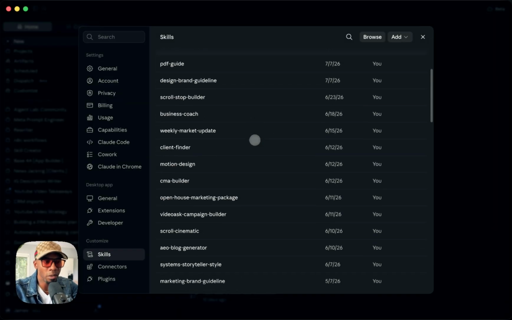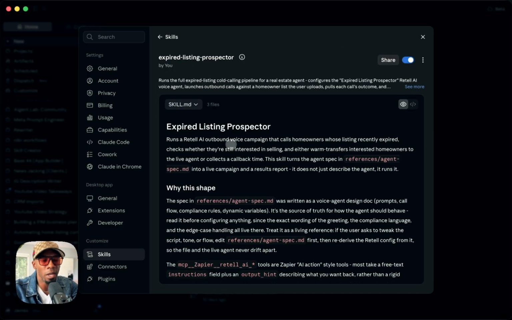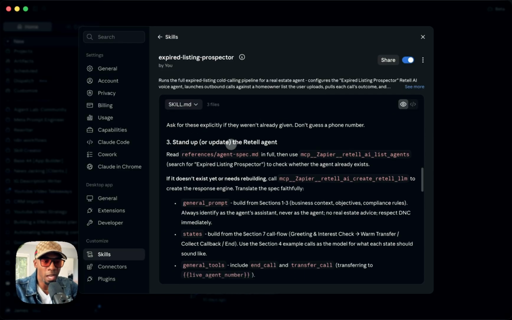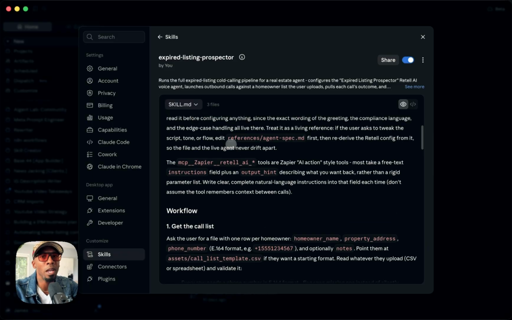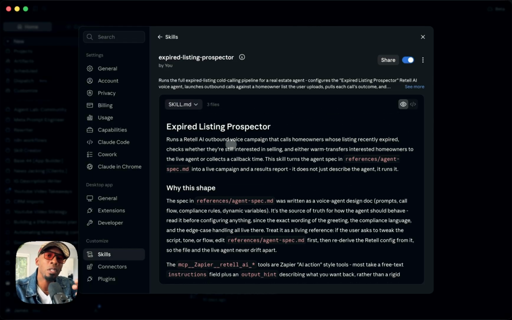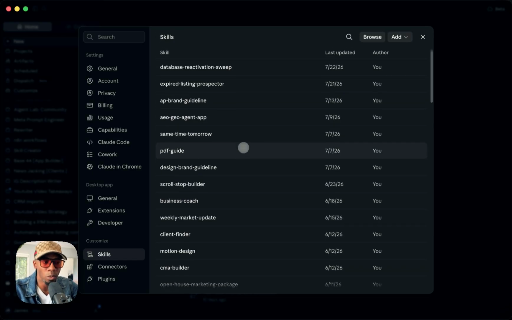And then you have custom skills. Each of these are skills that we've created inside my business, even down to listing prospecting, where this interacts with a calling agent and a few other agents, and it actually does listing prospecting for my clients. It calls, it tracks, it monitors, it fills out the CRM. All of this is inside the workflow. But there's a few more steps: when you really start to understand how to create skills, you start to understand what the proper MCPs are and how those skills can interact. But this is the workflow that the skill needs to follow to get things done.